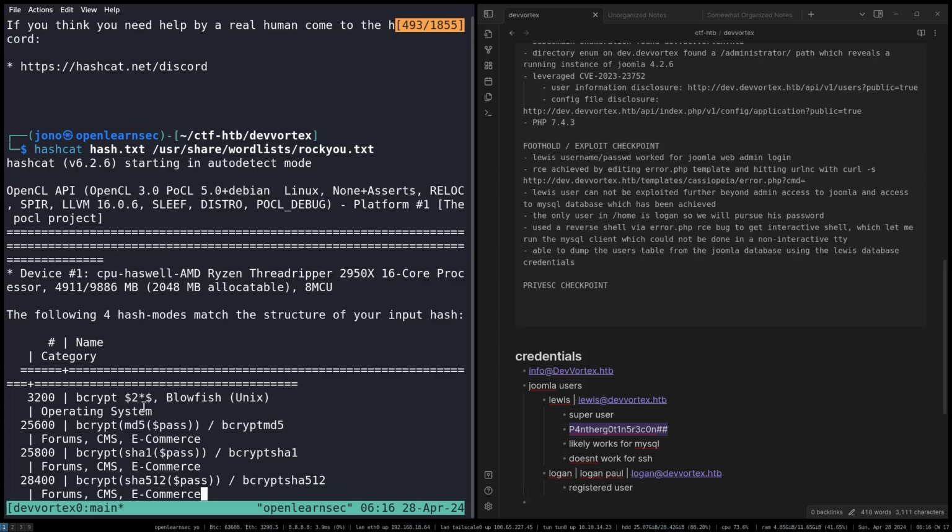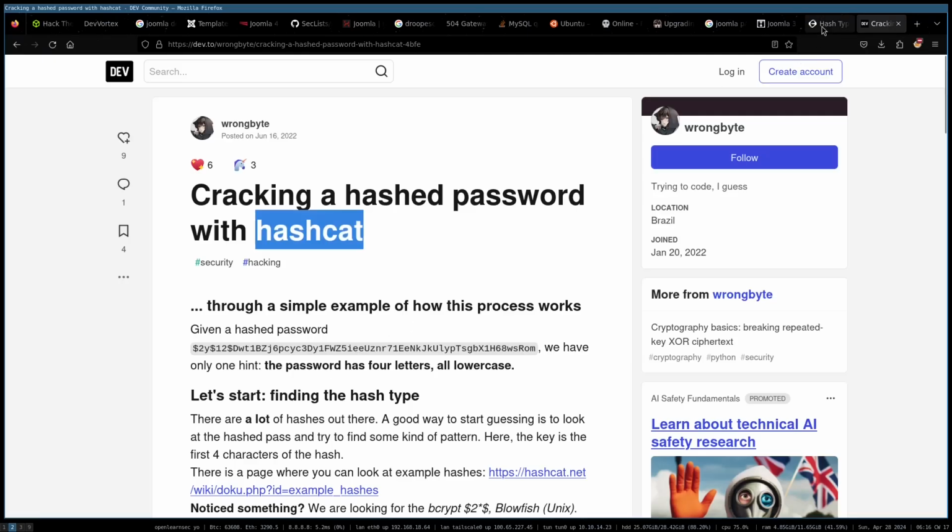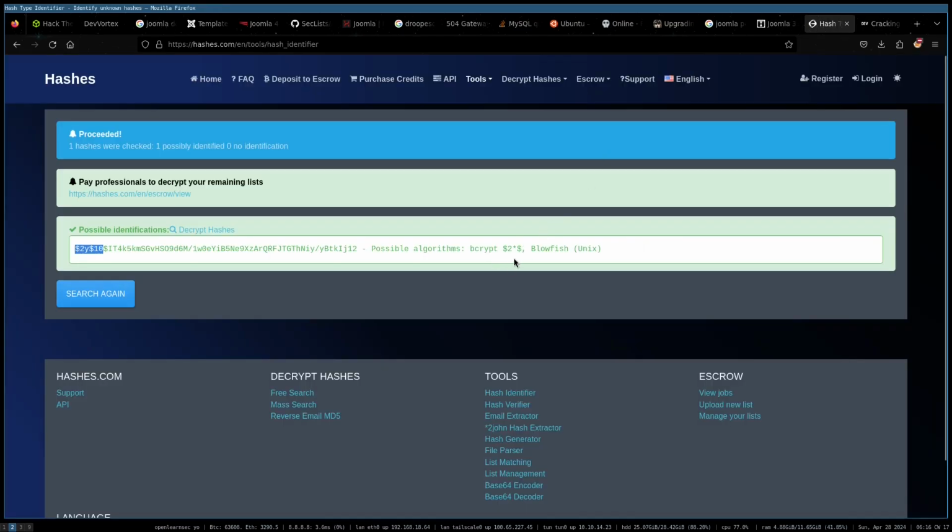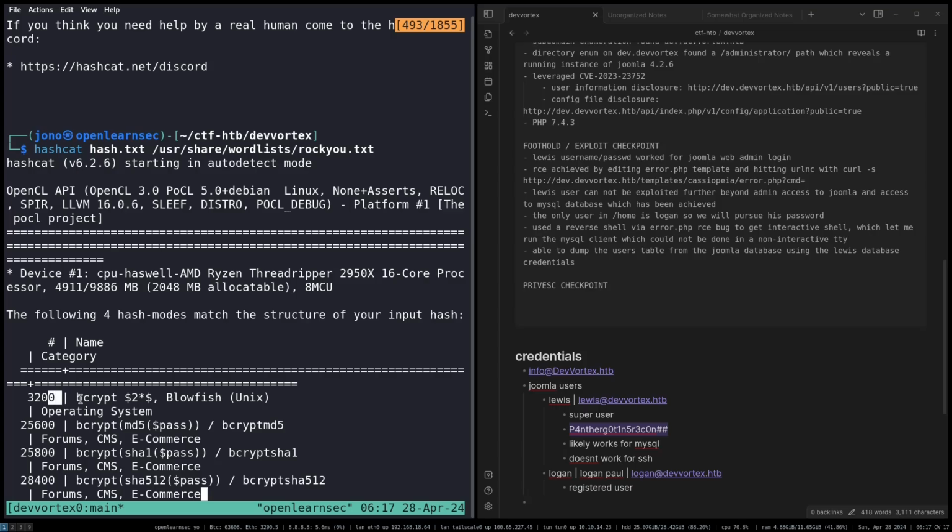Bcrypt $2*$ blowfish. Bcrypt. So this one is more confident that it is 3,200. Okay. I'm going to take a gamble here.